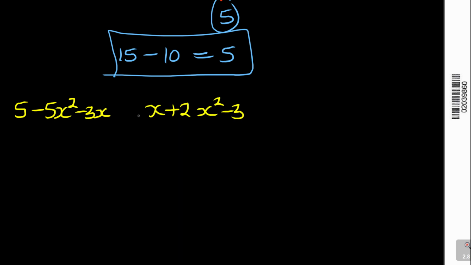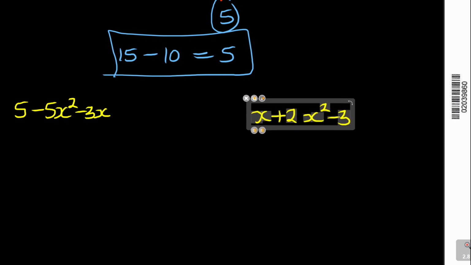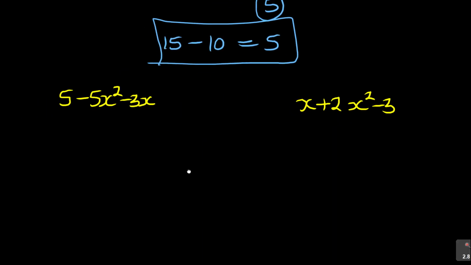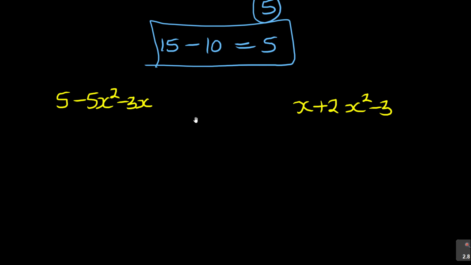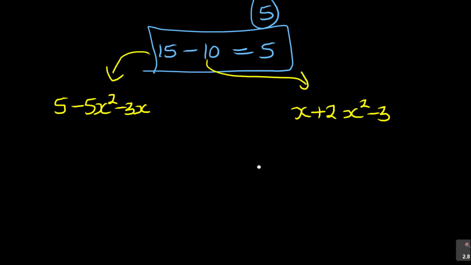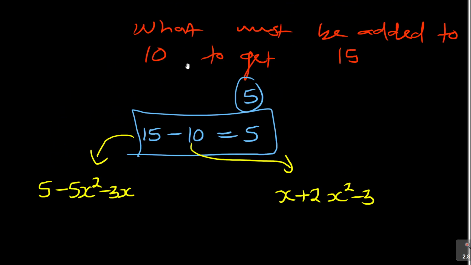So what did I do between the two? I subtracted. But now before we do that, there's something interesting I just want to bring across. You need to be very sensitive with algebra, you know. Look at this. So we know we have to subtract the 2, but this represents the 15. 10 is represented by that. Remember, the question was what must be added to 10 to give 15. They use give. So we are saying 5. But how do you get 5? 15 minus 10, I get 5.